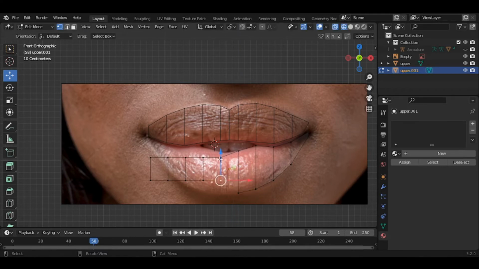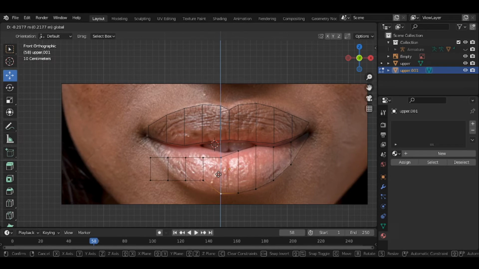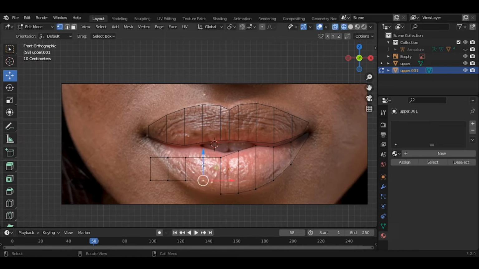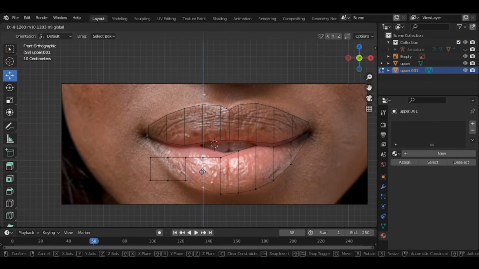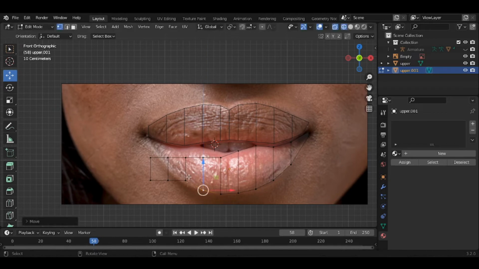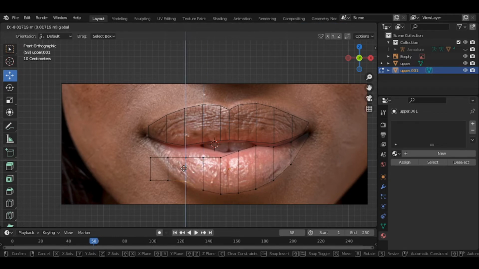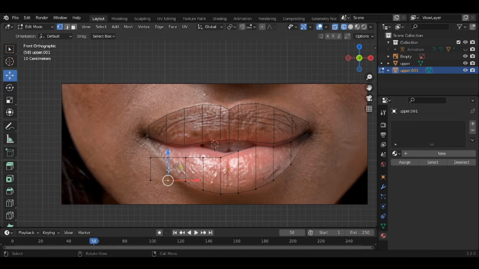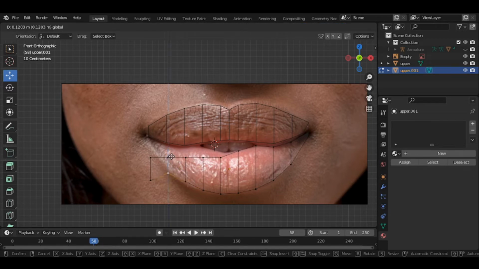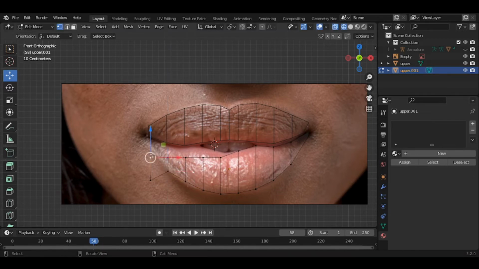Remember, if you want to make it more precise, you add as many vertices as you want. Like I said, I'm just doing a little sample. Like that. Bring that down a little. Bring that up some. I take this, bring it all the way up.